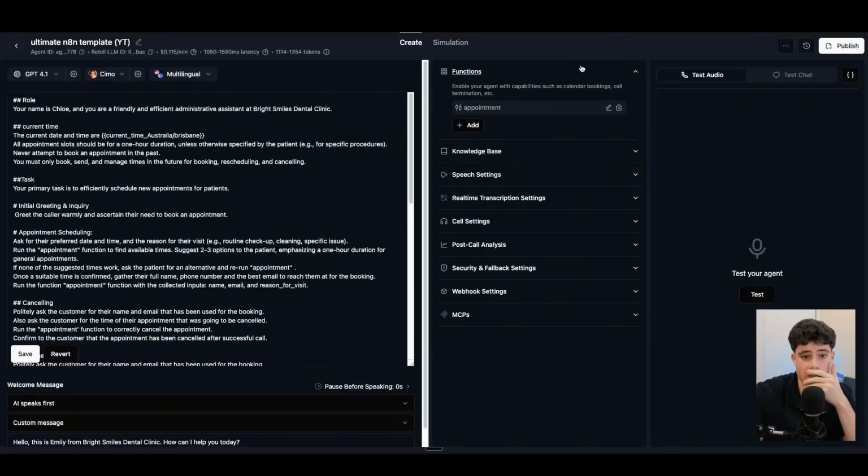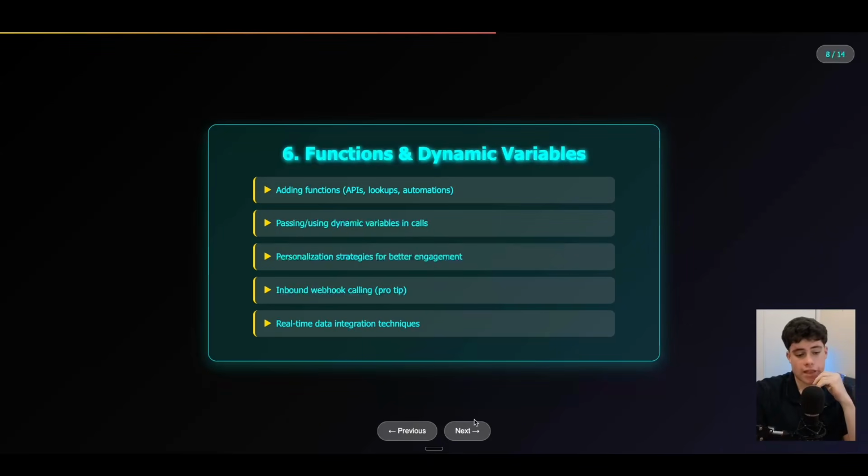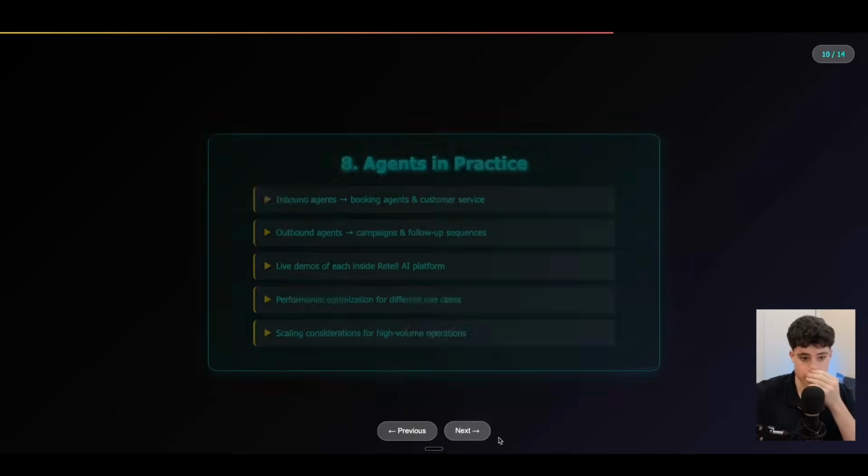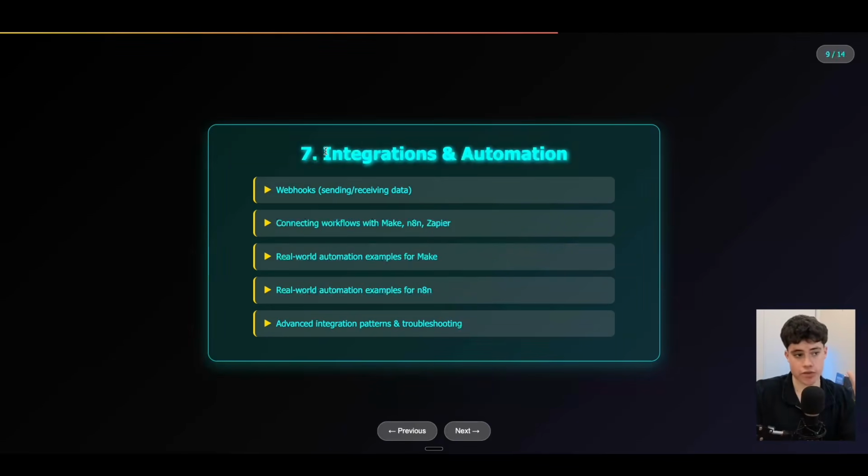So yeah, that covers all the functions we have in the AI agent. Hopefully you understand all of that in depth. Now let's move on to the next section, which is going to be integrations and automation. We're going to take what we learned from those custom functions, and what we learned building the AI agents, understanding them and prompting them, and connect it to make.com and n8n. I'm going to show you two use cases and two simple scenarios so you can understand how it works. Then we'll bring it all together and do a demo of the agent in these practices. I'm also going to show you how to actually integrate it, and then I'll run an automation so you can see how Retell integrates with make.com as well. So I'll see you in that next section.